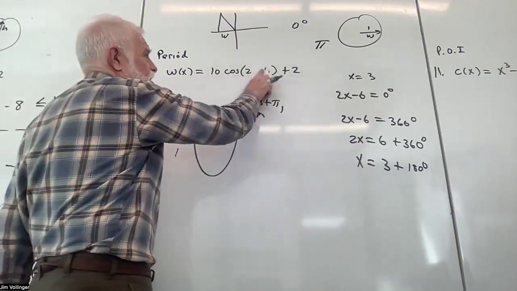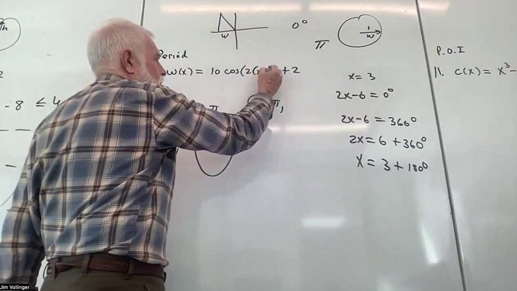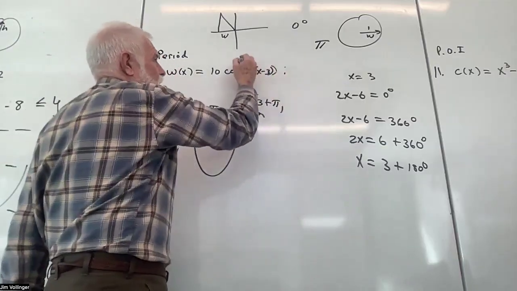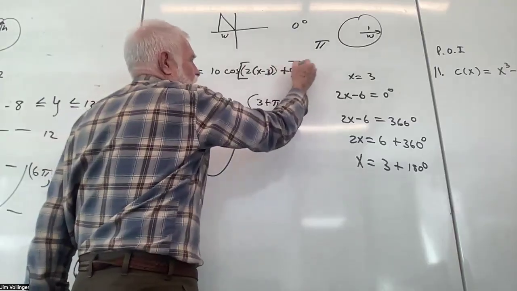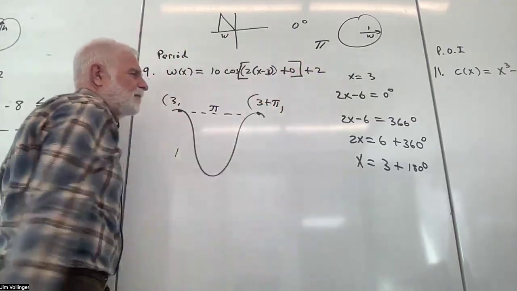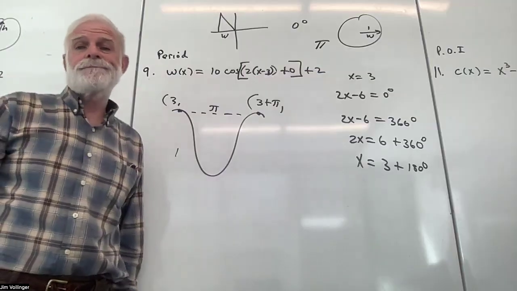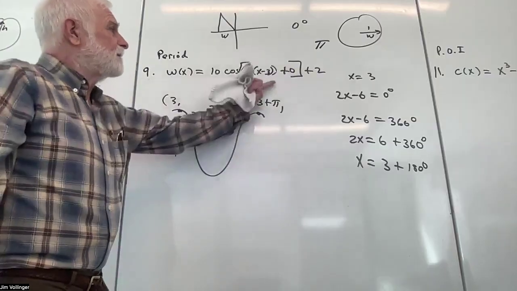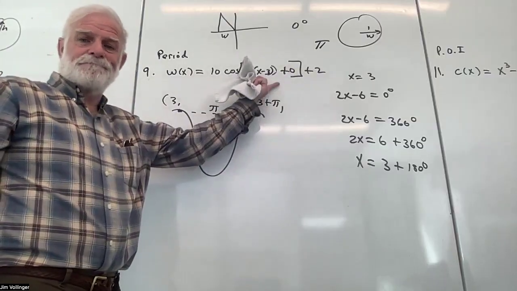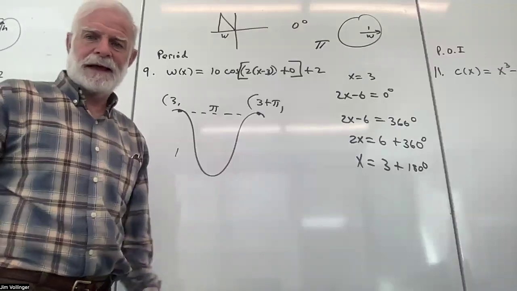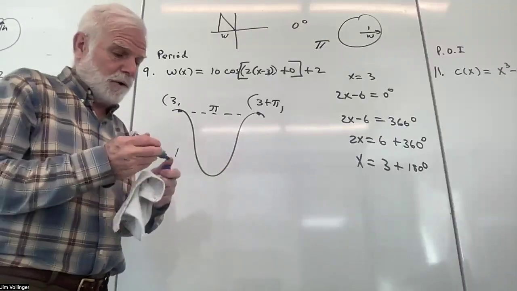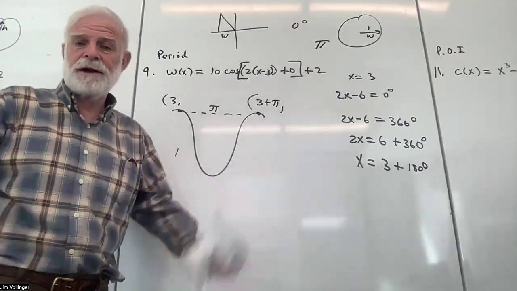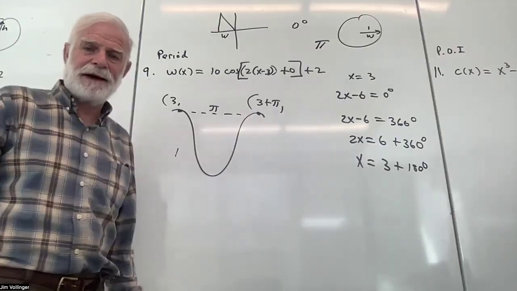But we'll put this in factored form. Okay, let's move the 2 out there. Let's put a plus 0 here just to highlight the fact that the argument is a linear function. It doesn't have to be linear, but most times it is. And this is getting what? What's in the bracket? Angles. I've got to have angles. And if I want to work without a calculator, the 30, 60, 90s and the 45s allow me to work without a calculator to get the language of trig down.